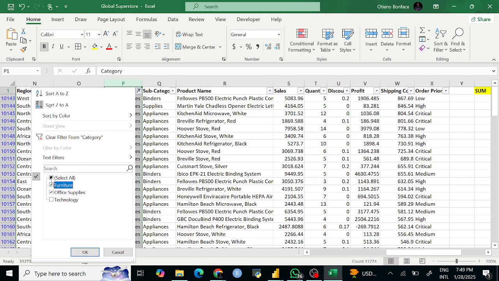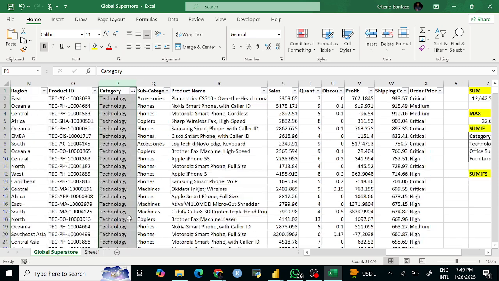Just think of it that somebody asks you to find, with subcategory, we could just do a direct summation. But I want us to do cells that have an order priority of critical.